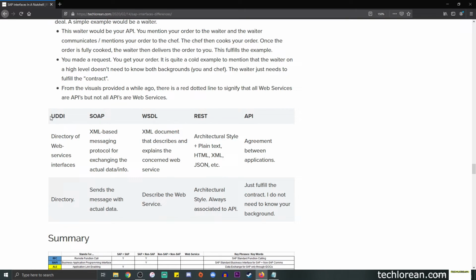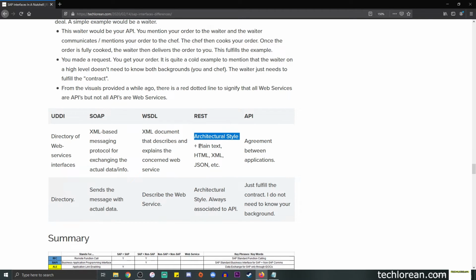So we have UDDI as the directory, SOAP as the XML-based messaging protocol, where we have the actual data or info. Then for Wsdl, it's also an XML document, but it is describing the web service. For REST, this is an architectural style, and we're not limited to XML.